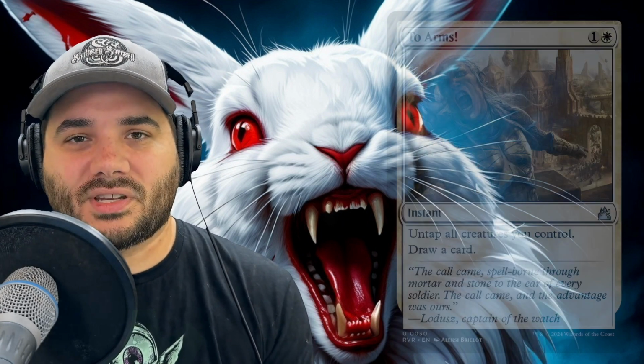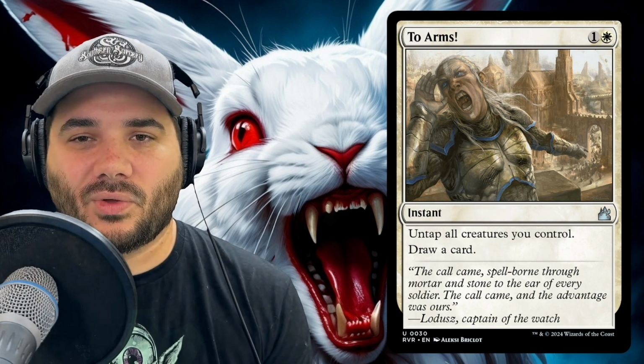Next up, we've got some instants, and we've got Swords to Plowshares, which is going to be spot removal to exile a target creature. Then we've got 2 arms. This is 1 and a white, and says untap all creatures you control and draw a card.